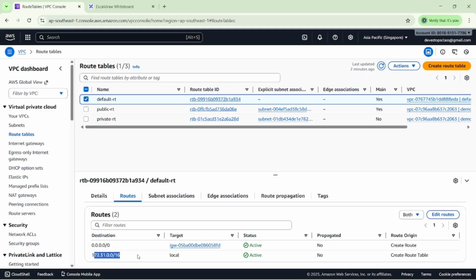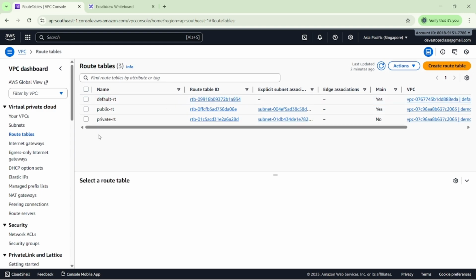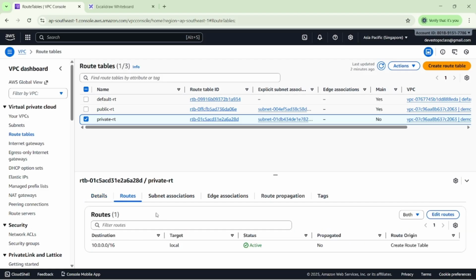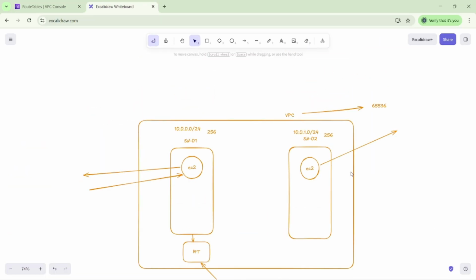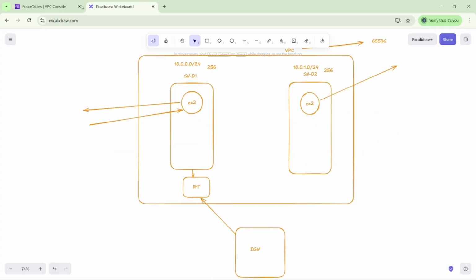Then I want to connect with the internet, so we need to add the internet gateway in this route table. How can we add it? Just click on edit routes. We have not added it for my private route table because I don't want an internet connection there; if we allowed the same thing, then we could call it a public subnet.